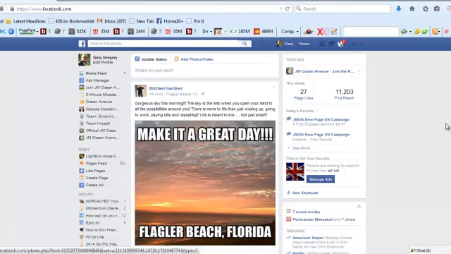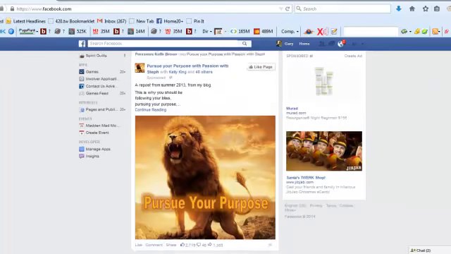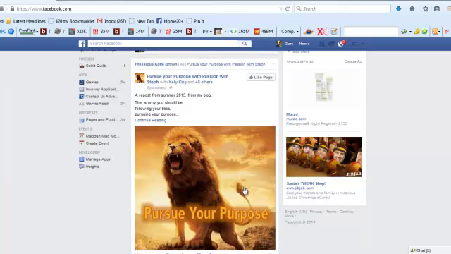this is what you'll see: your timeline. Now, these posts that you're going to see are basically from friends, family, things that you're interested in, and basically, they pop up based on your preferences within Facebook. Now, you can change some of those things. You can change what you see, etc., but for the purpose of this video, just understand that the timeline is what we're going to be talking about here. And what we're going to do is we're going to create posts that appear just like these do, okay?